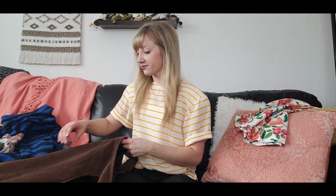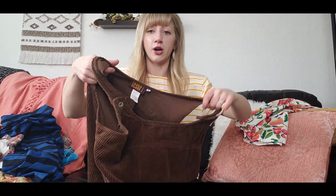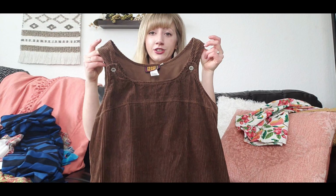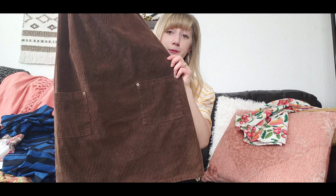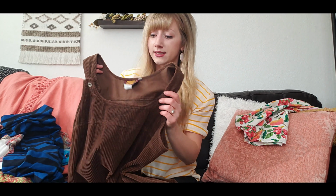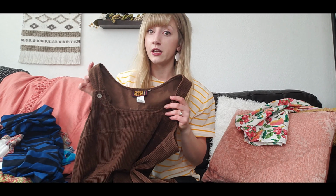Okay, now to other stuff that I'm actually going to sell. This is kind of a jumper dress. Now, this is just by Faded Glory, but this corduroy-like jumper style is really popular. They're making modern versions of this that I've been seeing around at the mall and other places, so I definitely thought this was a great item to pick up at the bins. You know, it's not going to be a high flip, but it'll be a good profit margin considering where I picked it up.